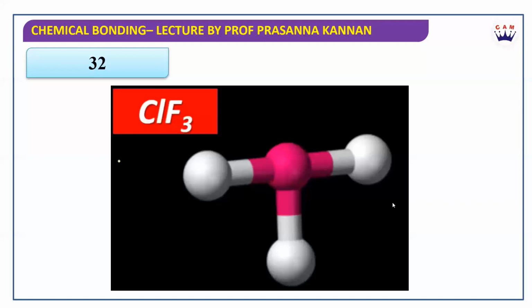You should not include the lone pairs for getting the shape of the molecule. But it is based on trigonal bipyramidal. You are getting it, right? How is the shape obtained? Correct? You must be crystal clear about it. Okay. Clear? Should I explain again? Yes, I can. Once more. Yes, sure.